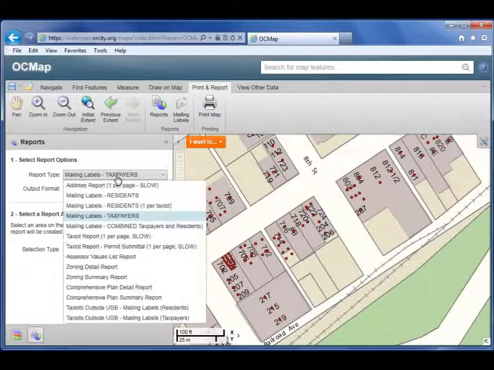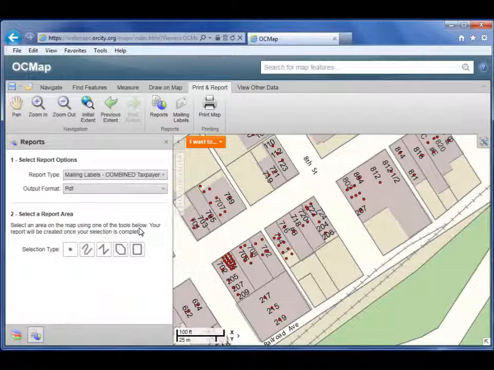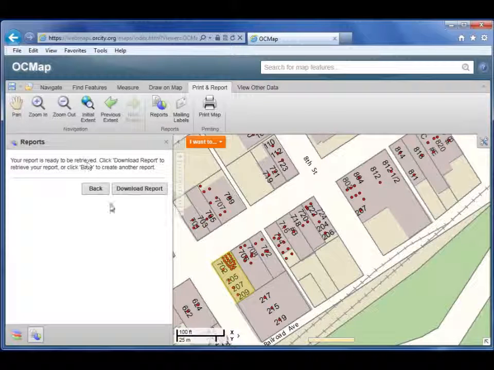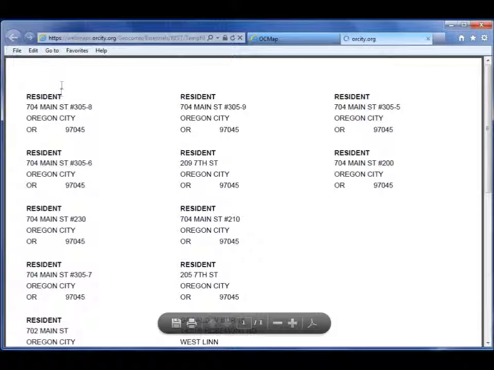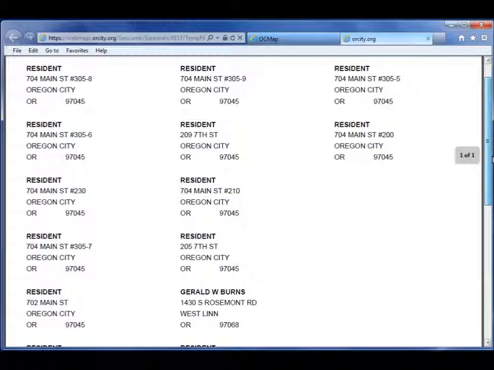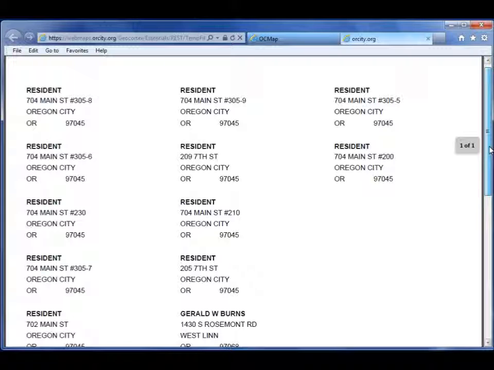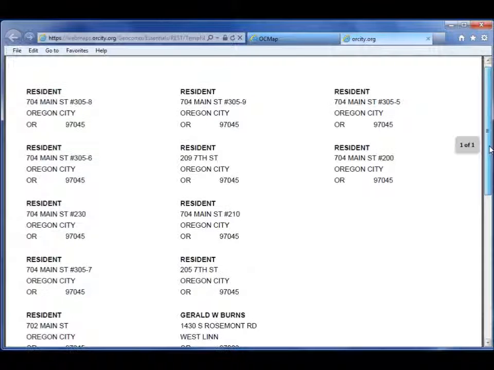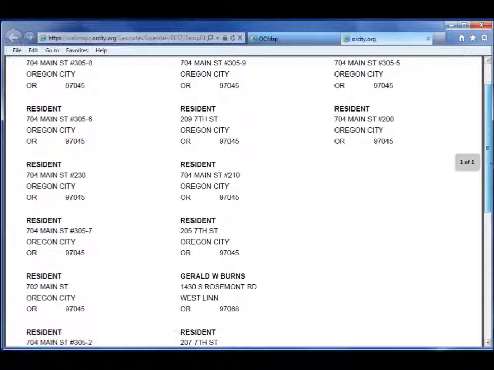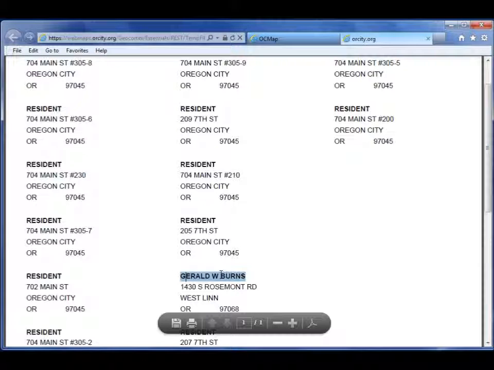And then there is a combined tax lot and residence, which is kind of a cool one. Let me just make sure I only get this tax lot and only get these points. It will generate labels that are a combination of the two. If the owner lives at the address, it will create just one label that has the owner name.